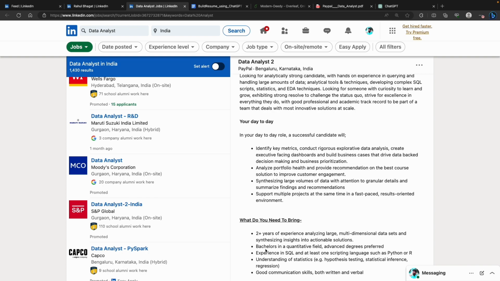And a thumb rule for applying to any job as a candidate is that the resume that you share with the recruiter as part of your job application should be a tailored resume to the job application. What I mean by that is, let's say for data visualization, you know Excel, you know Tableau, you know Power BI. But if the job description says that you will be working on Power BI day in, day out, then it makes sense that you talk more about Power BI and less about Excel or Tableau, right? And that's what I mean when I say that your resume should be tailored to the job application.